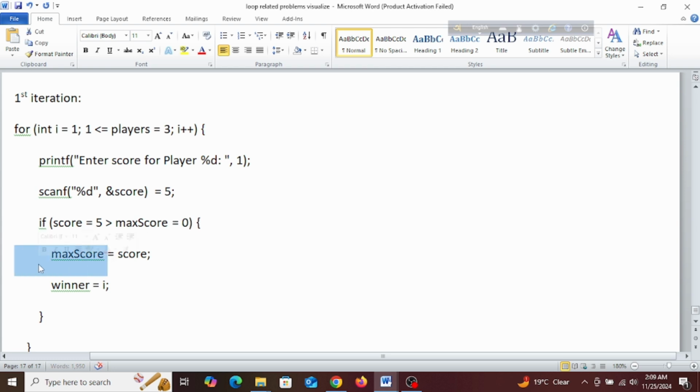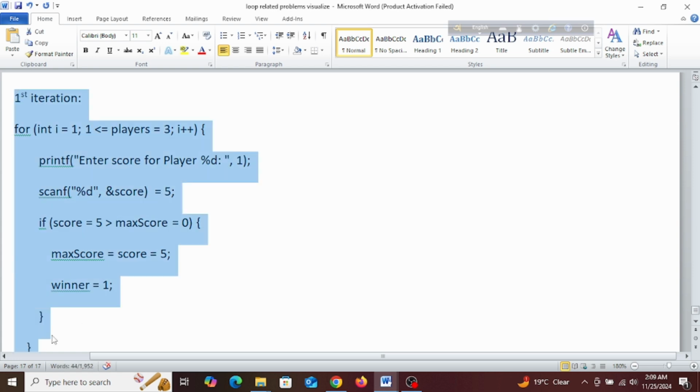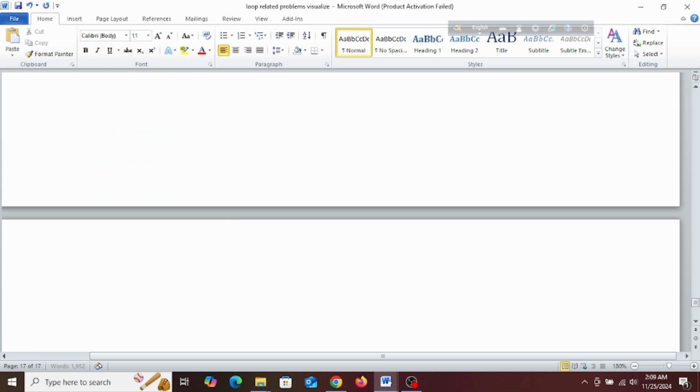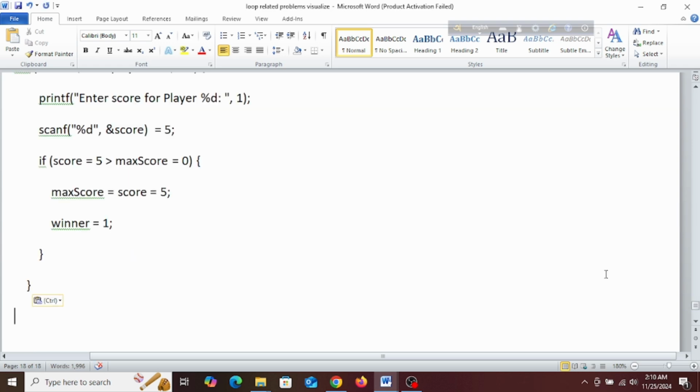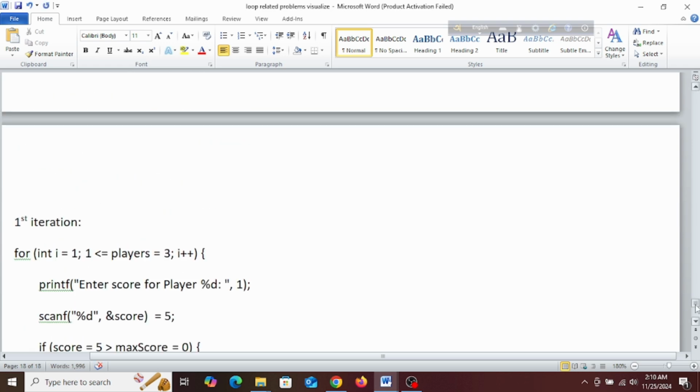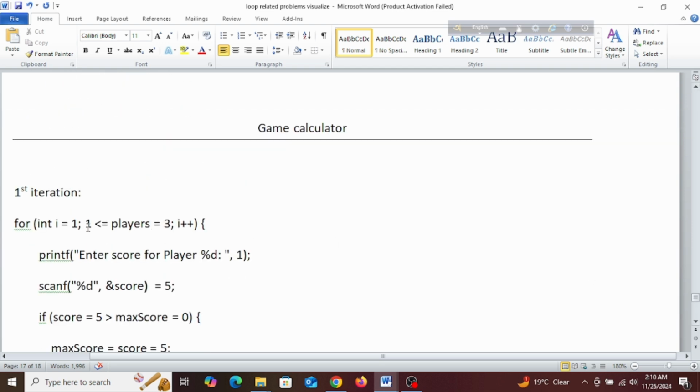So max score will get the value of score, so max score will be 5, and winner will be i, meaning 1. So for the first iteration, it just decided this. And i will be incremented now, because we finished the iteration for 1, so i will be 2.